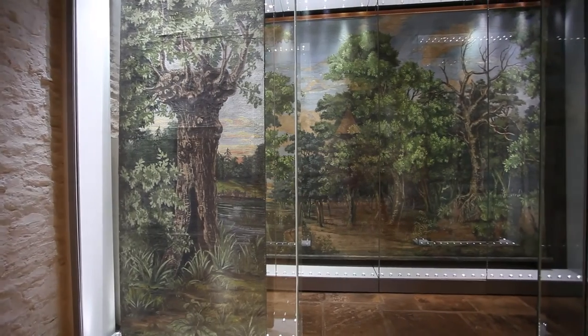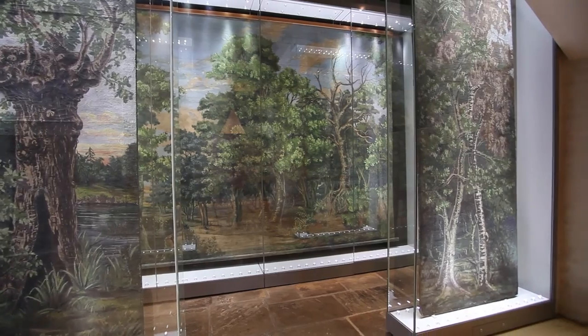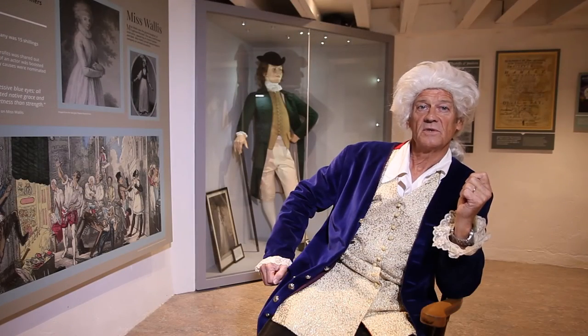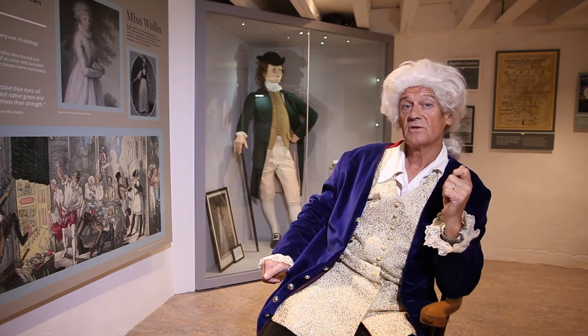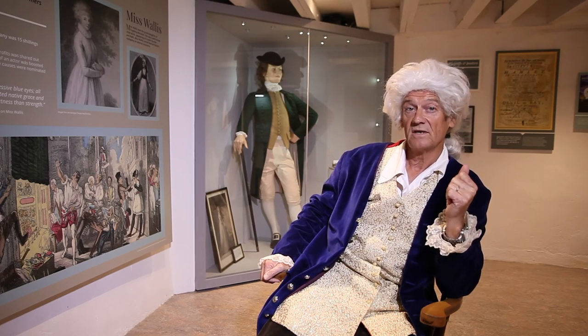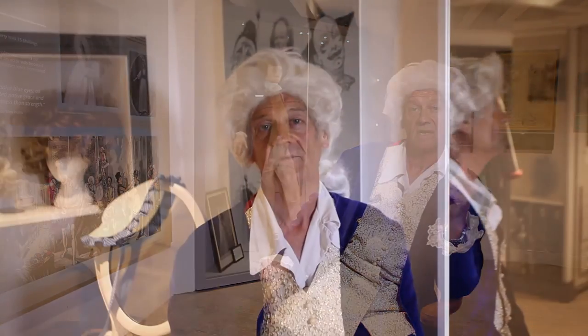There are lots of interesting things to see in our museum, but our key exhibit is this wonderful woodland scene, which is believed to be the oldest hand-painted scenery in the country. There's also a lot to see in the exhibition area: costumes, props — you can even hear how the Georgians did their sound effects on stage and learn about the Shakespearean actor of his age, Edmund Kean. What you've seen here is just a fraction of what we have to offer at the Georgian Theatre Experience. Come along, learn, and have some fun!